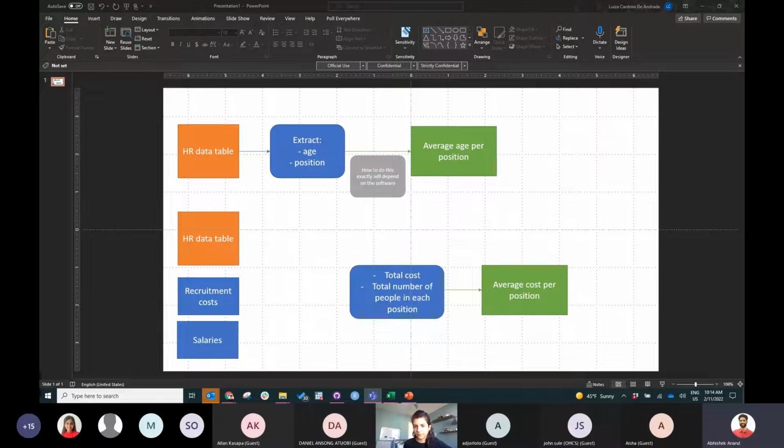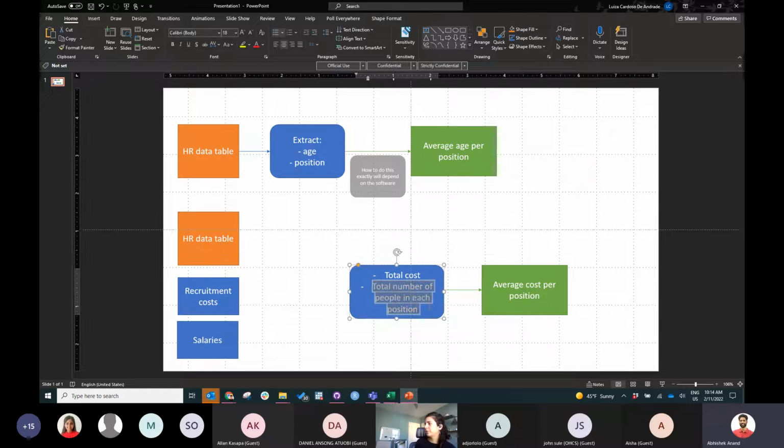Okay, great. So we know how to calculate the average cost per position. To be able to calculate this last step, we need to get to this previous step here, where we have the total cost and the total number of people in each position. How do we get the total number of people in each position?